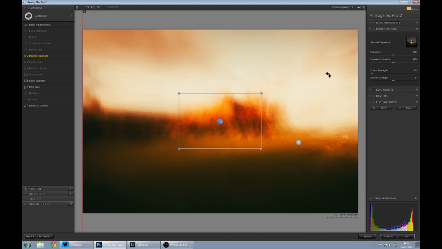So double exposure is, in this case, an exact copy layered on top of itself. You can't load up another image to blend two images together unless that image has been created initially and saved as a JPEG or a TIFF, and then brought in. It doesn't let you bring in another raw file, which I think is a bit of a detriment. I mean, really, you could go through, look at a raw file, and bring it in as a TIFF to give you a helping hand. But in this case, I usually find that using two layers of the same image on top of each other works, and I've rarely had to bring in a different image.